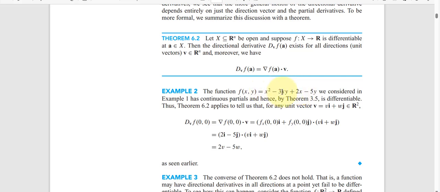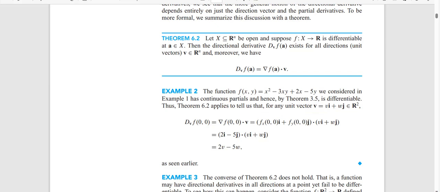For example, that's going to be 2x minus 3y plus 2, so that's a function of x and y. Then we put the values 0, 0 into x and y, and we get something out, and apparently this is what we get. Then we do the same thing for the partial derivative with respect to y. That gives us something in x and y, and we put in 0, 0, and I guess we get minus 5.